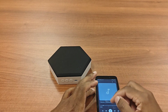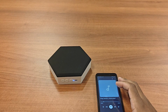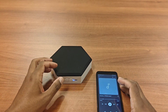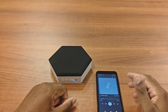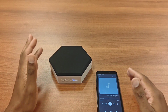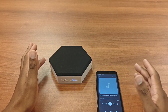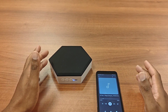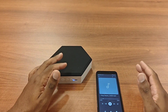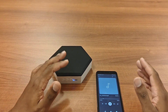Okay, I heard enough. Here's the thing. I'm a little conflicted. Now, normally at Five Below, you can get speakers that are $8 that sound better than this by far. But when you look at the aesthetic and what the speaker gives you, like you get 3 to 5 hours of battery life, and a lot of speakers only give you 3 hours, an hour and a half, 2 hours. The battery life fluctuates depending on the brand that you buy.